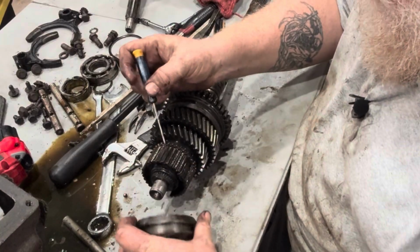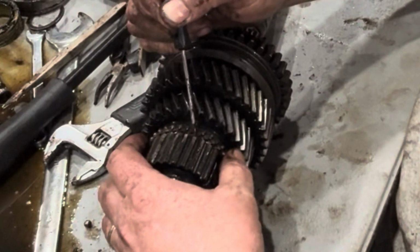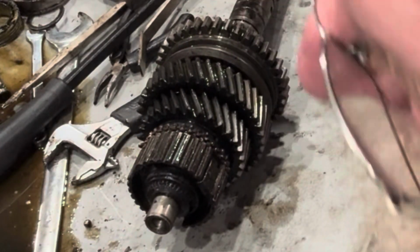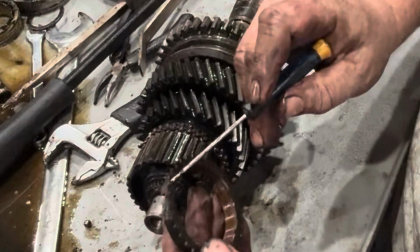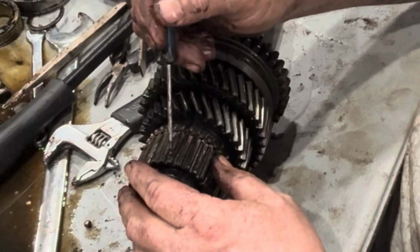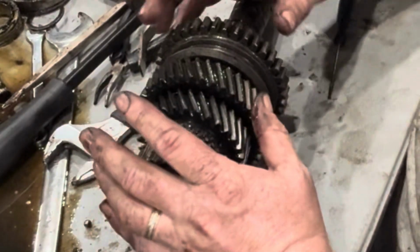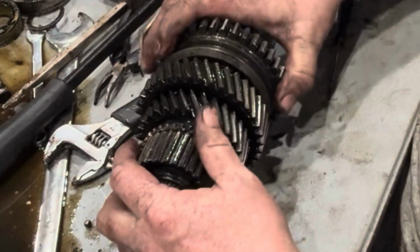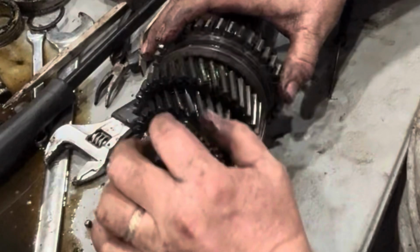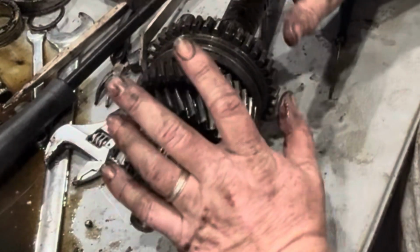So we'll modify these sliders. We'll also remove these synchros as well. We don't want these anymore. We're not after a synchronized transmission anymore. So the synchros go away. I've got one laying here. Here's a synchro. You can see what it is. These go away now. And we take off every other tooth on these to modify this so we can no lift shift. Exactly what it sounds like. We do that on both of them. This one here and this one back here. We ditch the synchros here and here. And then basically reverse the process, put it back together.